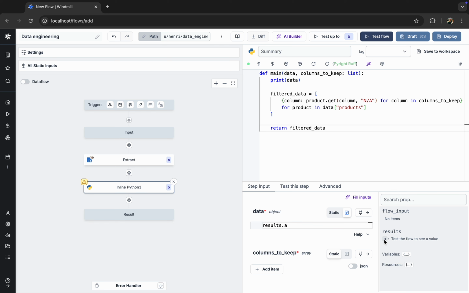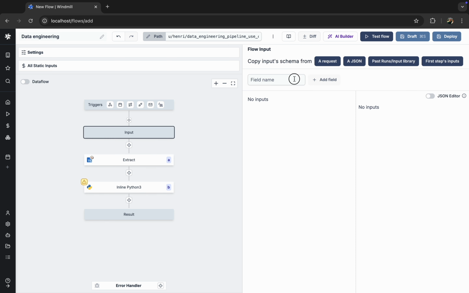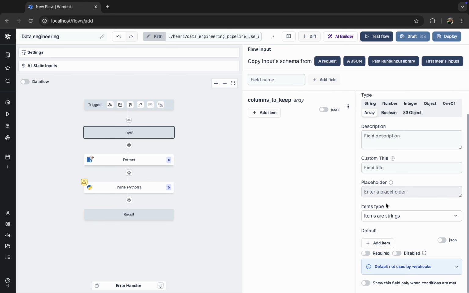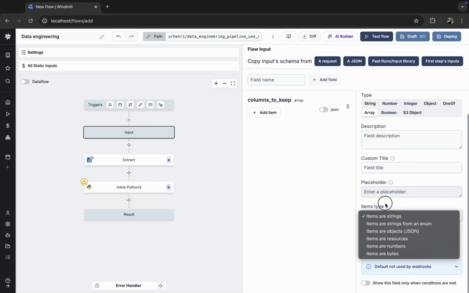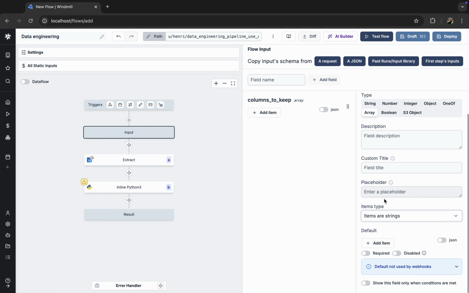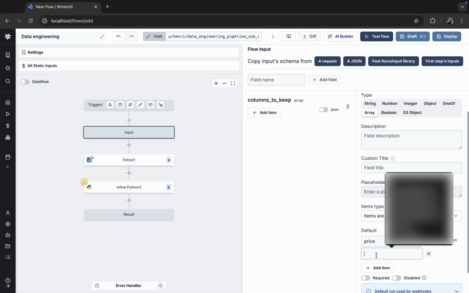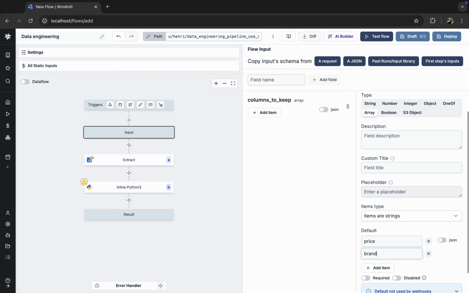So for the data argument, it will just be the results of step A. It can be written manually also. We have another argument called columns to keep. We'll create a flow input with the same name. Just say that it's an array, and that's it. We can also add defaults. So here, price and brand, just like the Kestra example.